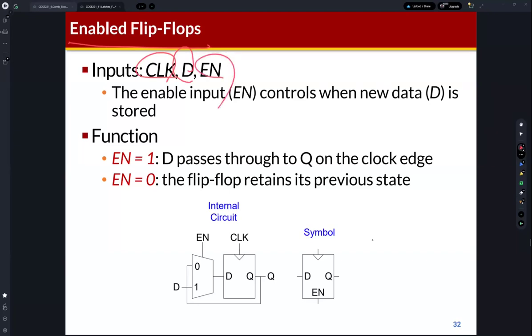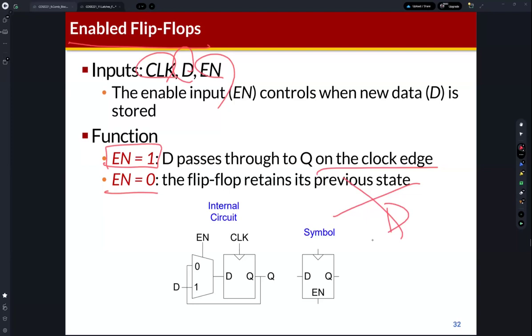Based on this enable signal, the input D can pass through to Q on the clock edge. If the enable is 1, D is passed to Q. But if the enable is 0, then D is not updated to Q; Q is not updated by D.